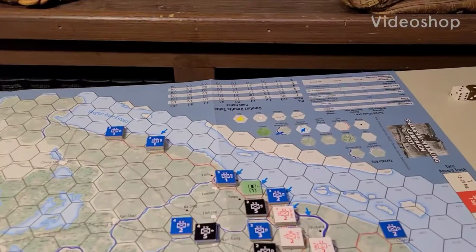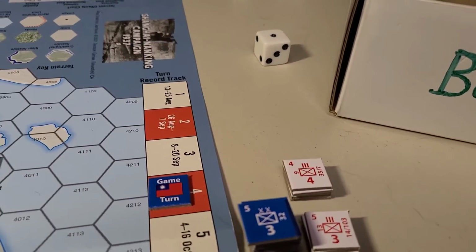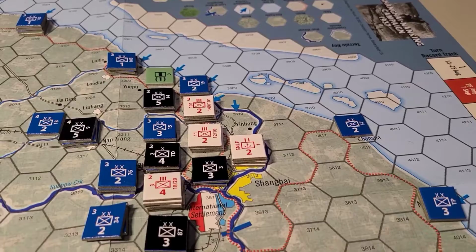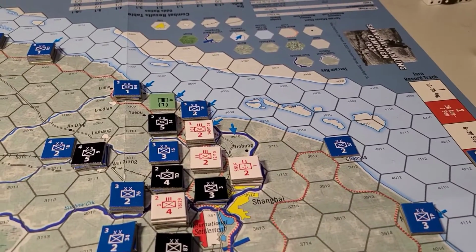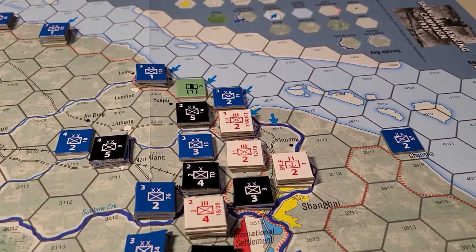Okay, so back here with some Battle of Shanghai. It is the Japanese player's turn, turn number 4. And we got some ideas here. First off, the Chinese players.